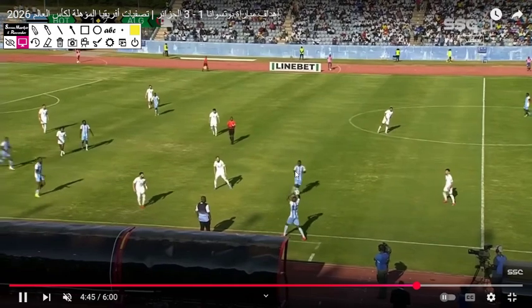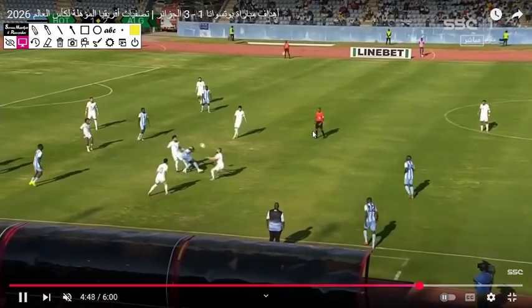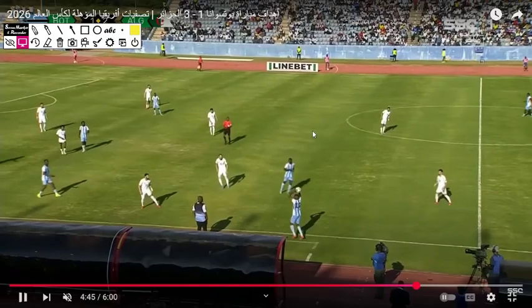Let's review that. Let's move back. So it all stems from the throw-in. He passes it to his teammate who is under pressure. Because why would you... First of all, I'm not even going to go too far. Okay, you can make a 1-2 pass with him. You can definitely make a 1-2 pass with him.